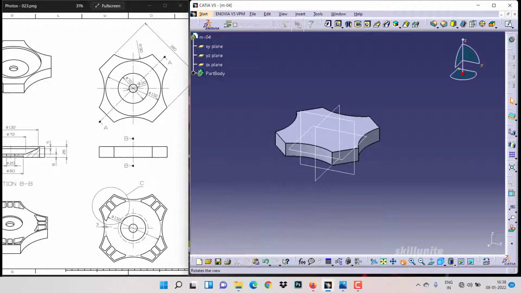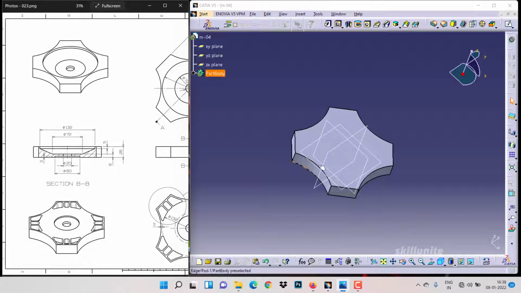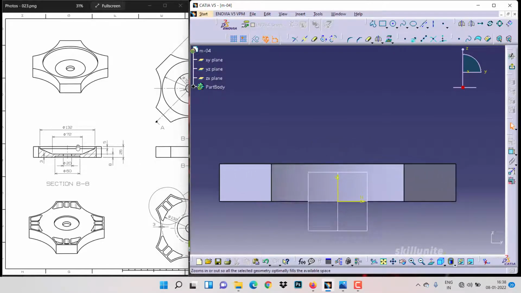Once we made this shape, we need to make these cutouts. This can be created with revolve cut. So select a particular plane and go to sketch option. Once we are inside the sketch, we will make a half profile.